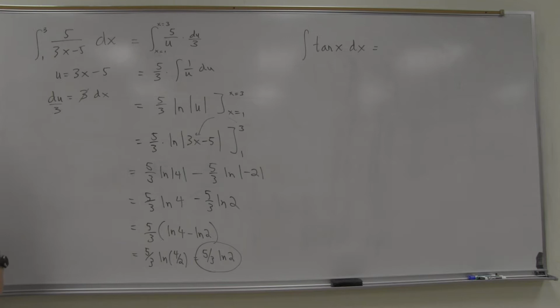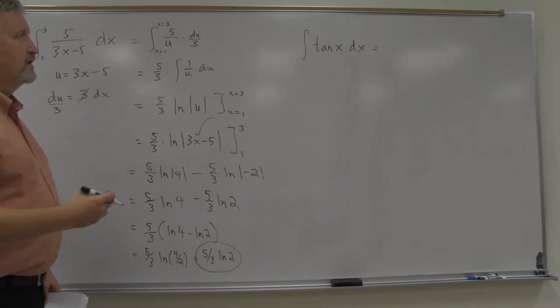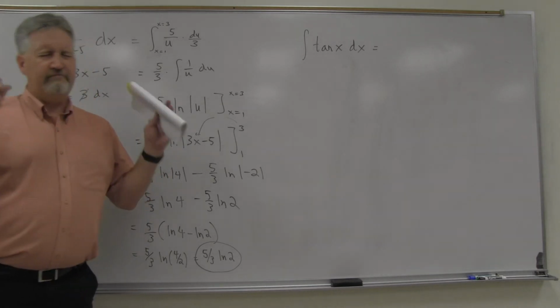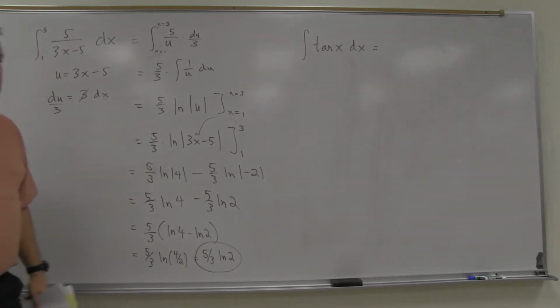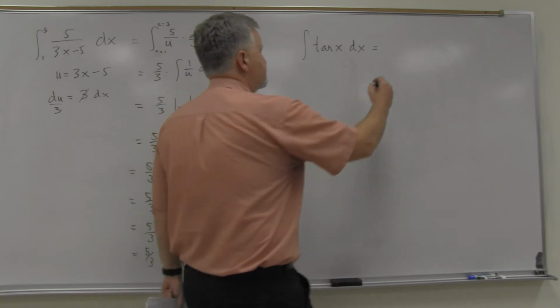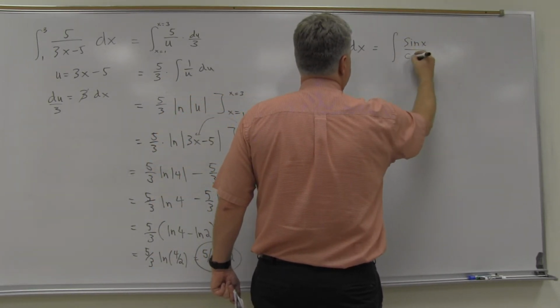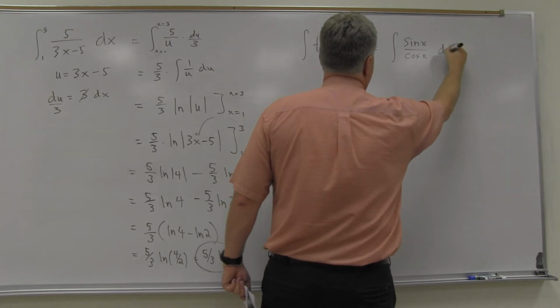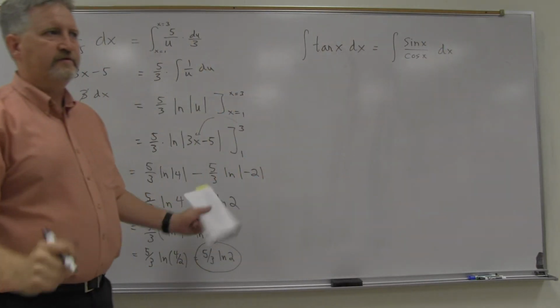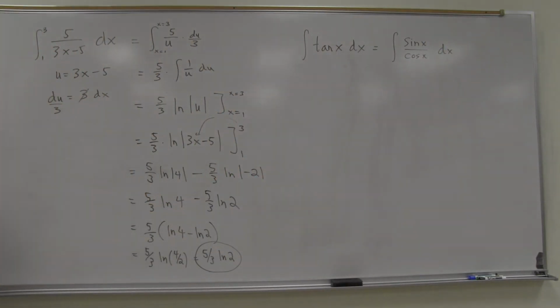We can actually figure that out. It's not a nice antiderivative like the integral of cosine of x dx and the integral of sine of x dx. Those are nice antiderivatives. This one is not that nice. It's not too bad though. The reason it comes up here is because the way you figure this out is you know that tangent of x is sine of x over cosine of x. That's one of the identities we have.